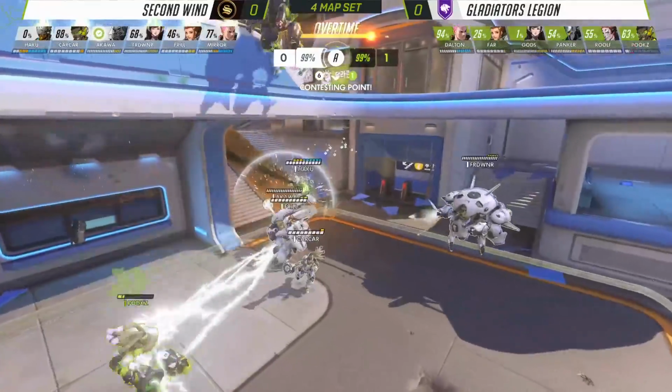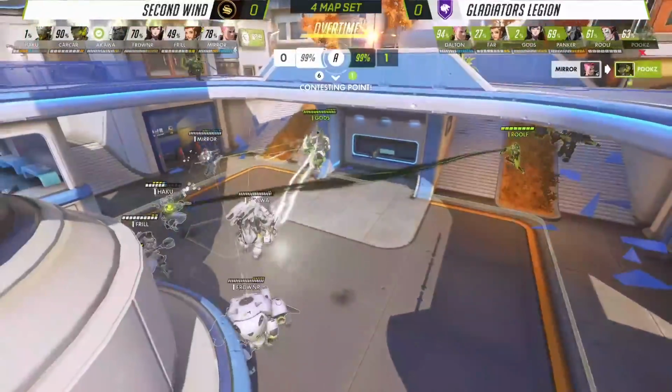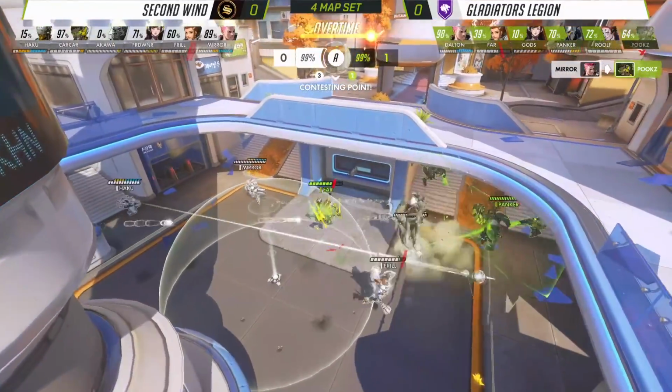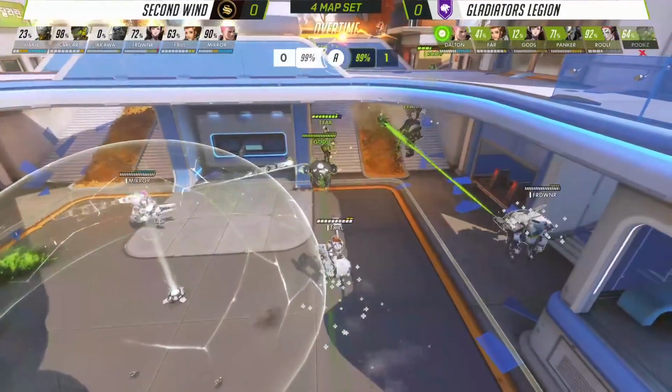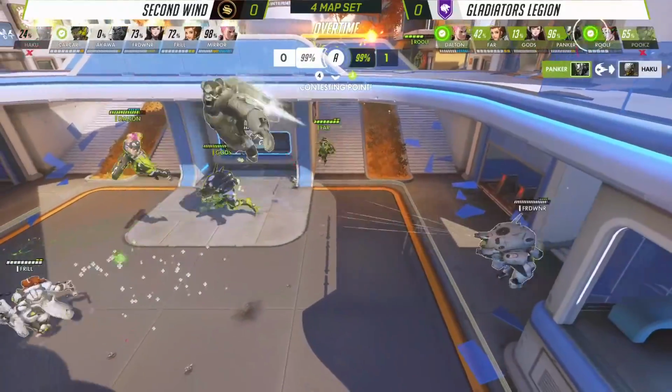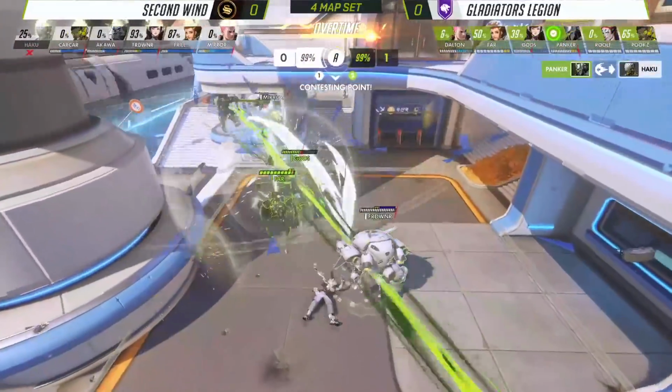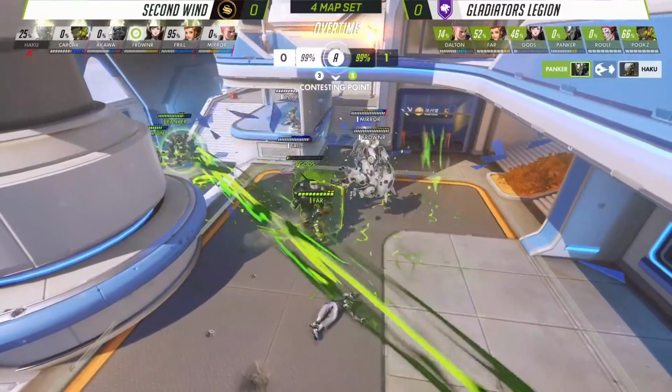The Transcendence, though, came out from Second Wind, so no support ultimates until Lucio does get that Sound Barrier. Pooks will go down, and any support kill in this situation is absolute devastation for that team. If Wolf is going to be able to get that Coalescence, it could be a different story for Gladiators Legion, especially since Haku is down himself. Karkar was able to get that Sound Barrier.